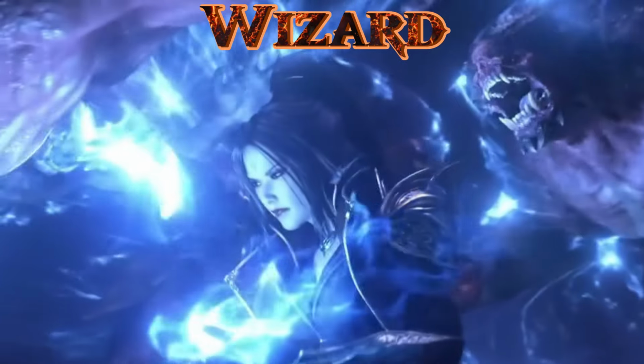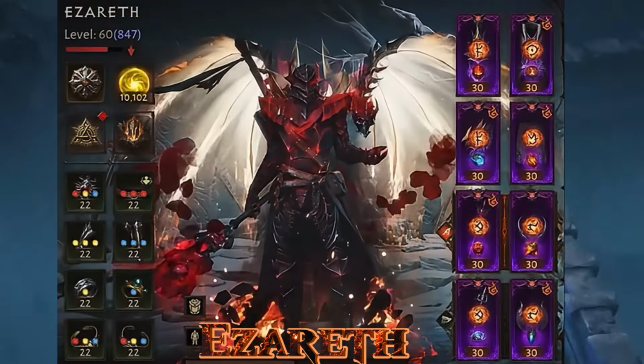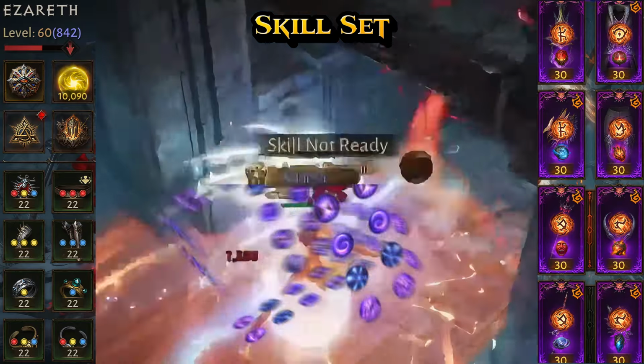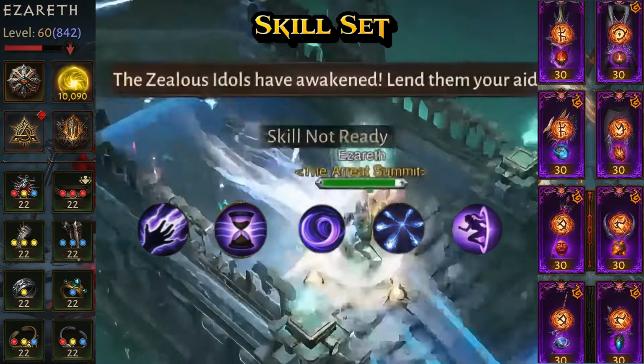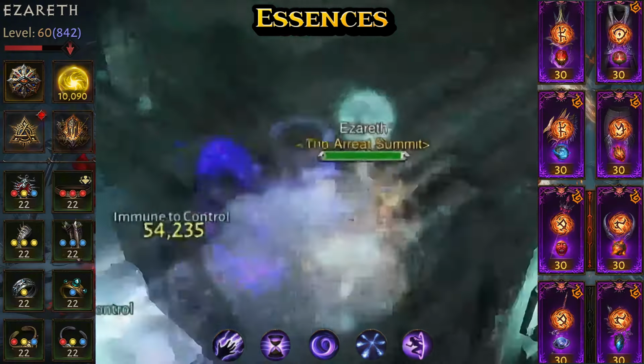Now representing our wizard, may I introduce the exquisite Ezerith. Showcasing a high potency based build, utilizing the skills of Electrocute, Arcane Wind, Teleport, Lightning Nova, and Slow Time. Now moving on to our essences.